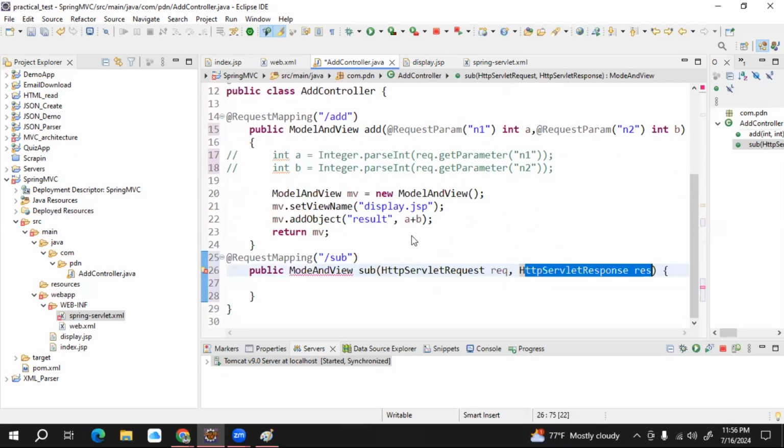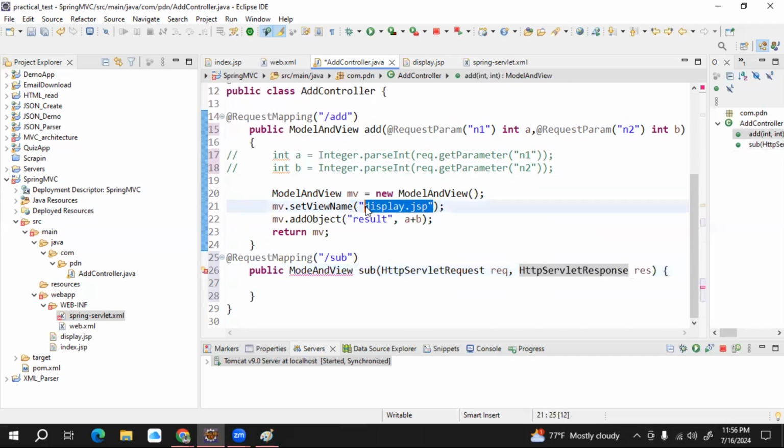Finally, you can create a model and view object. Then we can specify the view name as well as give a name for the model part. Inside this model and view object, it has two separate parts: first the name of the view template, and then the model, right? Then this data will be sent to the view section of our system.